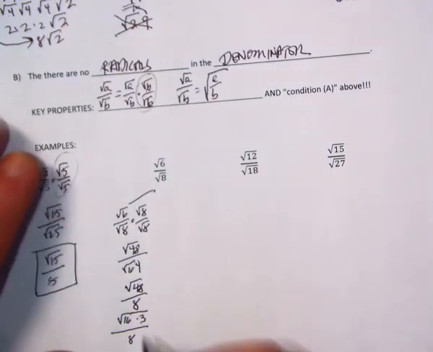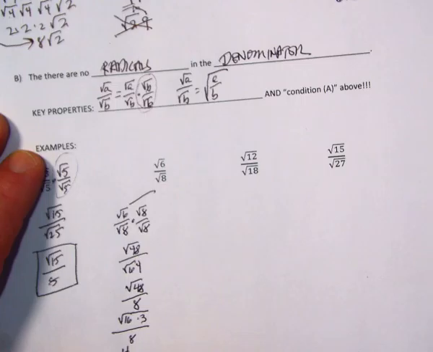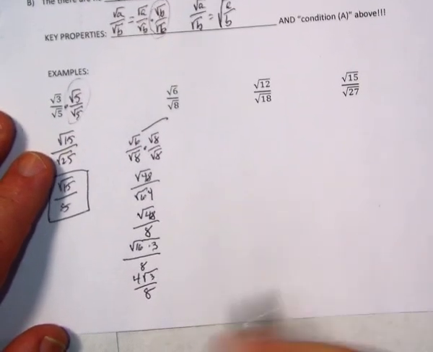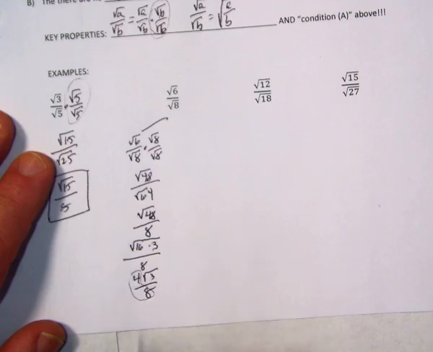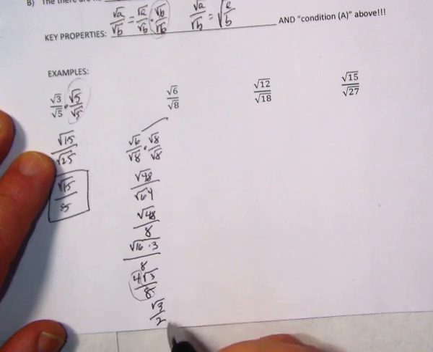Okay, there we go. So the square root of 16 then would be 4 root 3, all of that over 8. And then we've got 4 over 8, and 4 over 8, we can write that as the square root of 3 over 2, because 4 divided by 8 gives us a half. That's one way to do it.